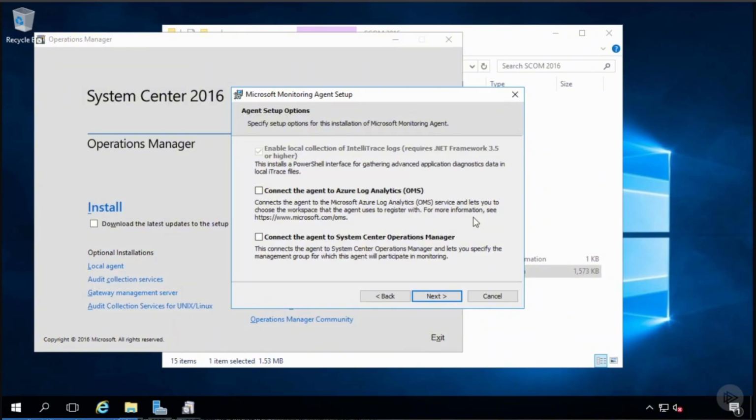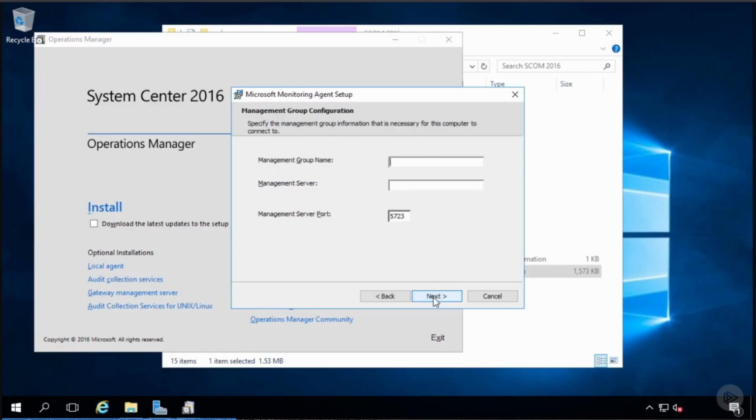If we want to connect the agent to Azure Log Analytics, we can configure it right down here. And then right down here is the connection of this agent to our System Center Operations Manager server. Let us go ahead and do that here, because at this point we don't actually have any kind of Active Directory integration in place for that information about which Ops Manager management server we should point towards. Without that AD integration in place, we need to manually populate the agent with where it needs to go. We don't have an Azure Log Analytics environment set up at this point, so we can safely ignore this checkbox up here at the top.